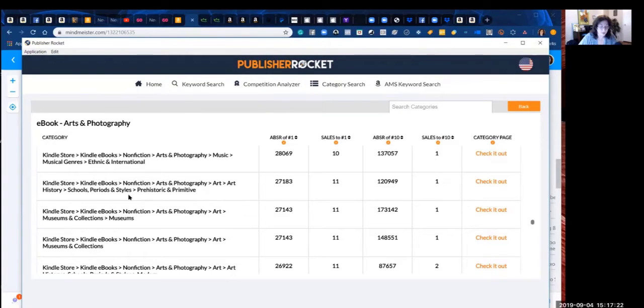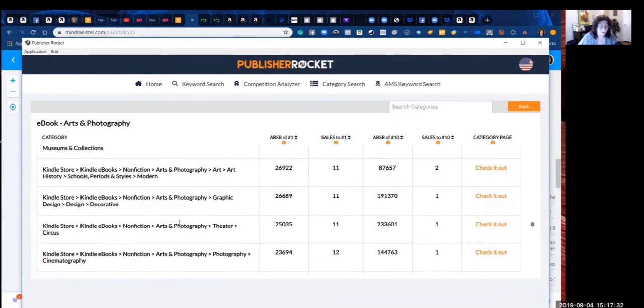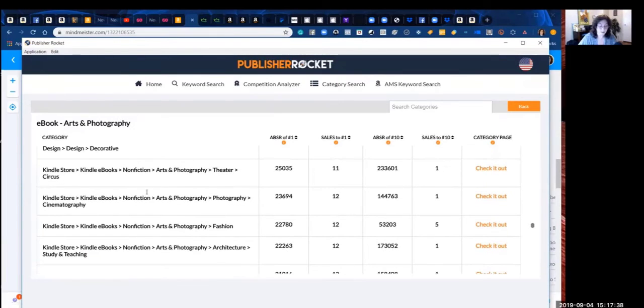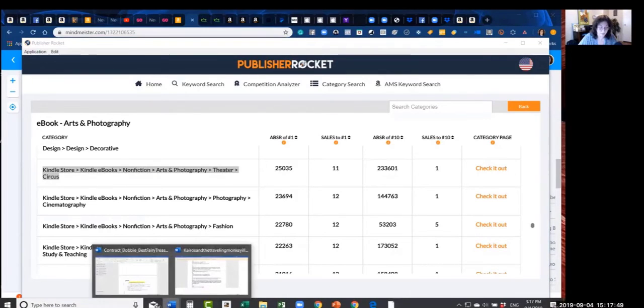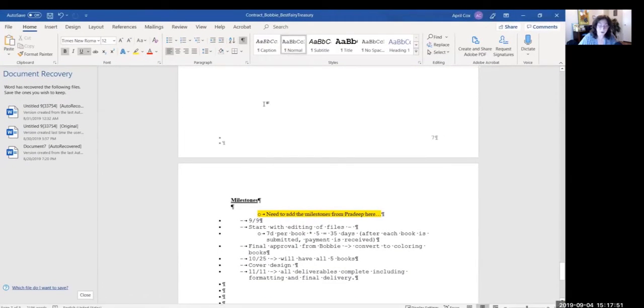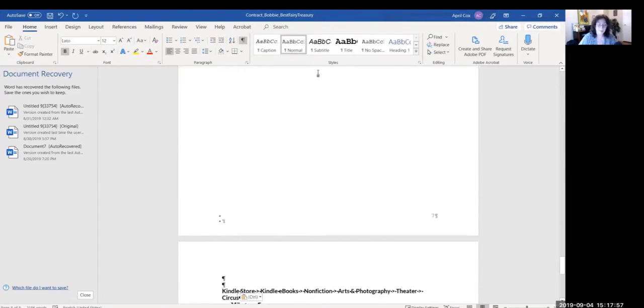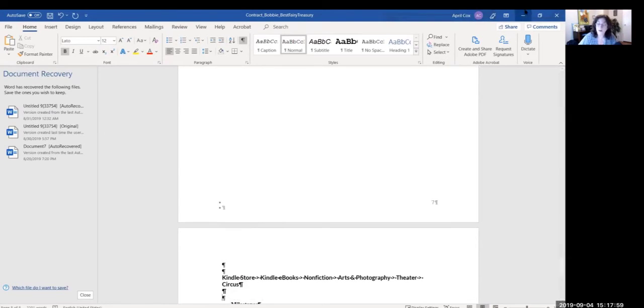Here's another one about prehistoric and primitive art. So I would say dinosaur books, I could make a case that dinosaur books might go there. Here's one for our new friend that just released a circus book. I am going to paste that onto a notepad to give to her.